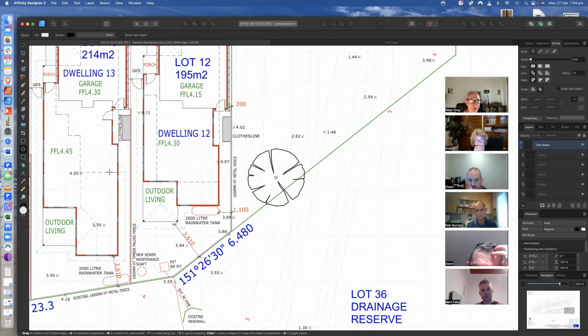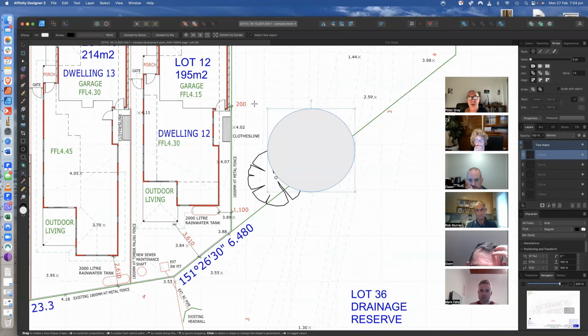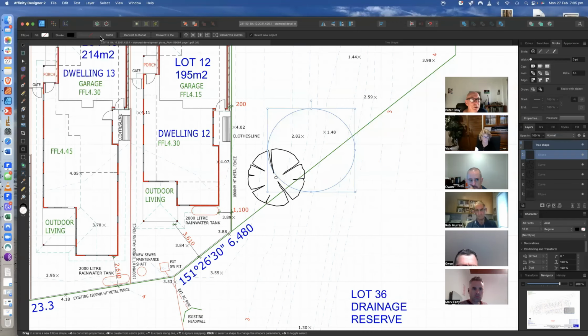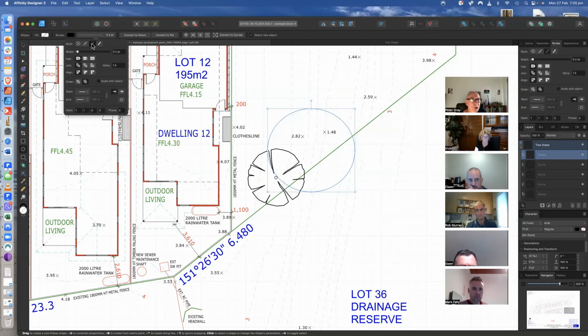I'll speak to your question first. So I'm just going to make an icon for the tree protection zone. This is using this default shape, so I just have to tell it what I want it to do. I want it to have no middle. The stroke, I want it to be dots, and I like to do them like this and make them about that big. And there's my tree protection zone icon.